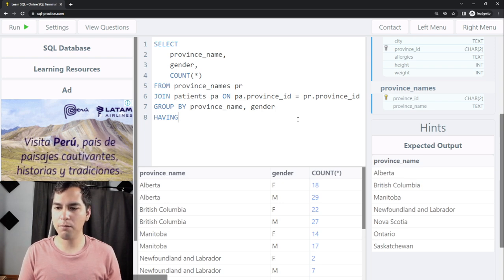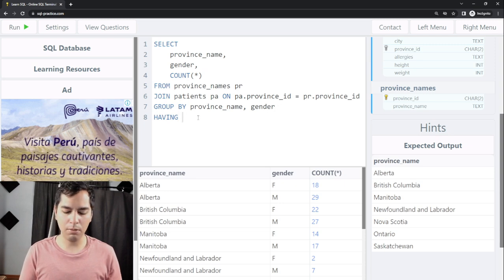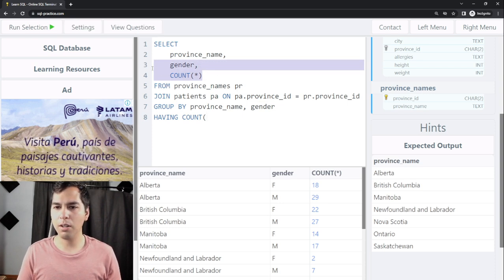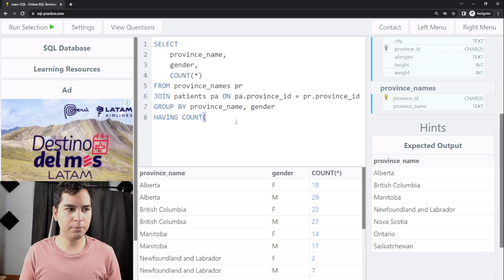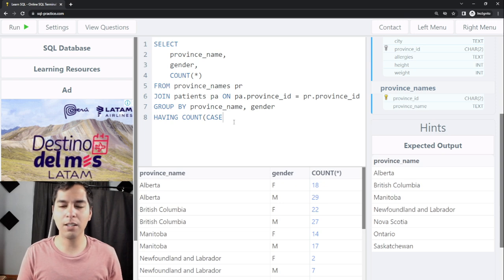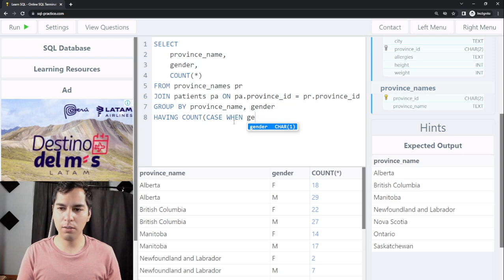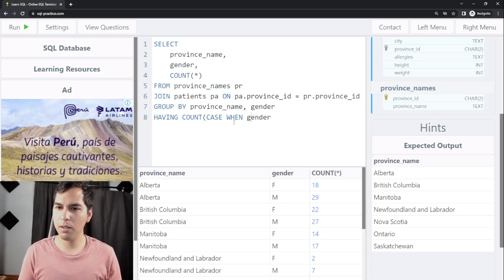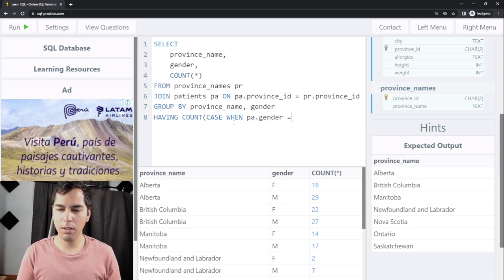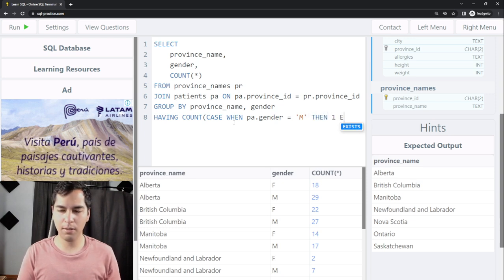Having, and now I'll say having count, and here I need to specify. So okay, having count, and I will use a case statement, case when gender, I'll just use pa.gender equals M, then 1, END.